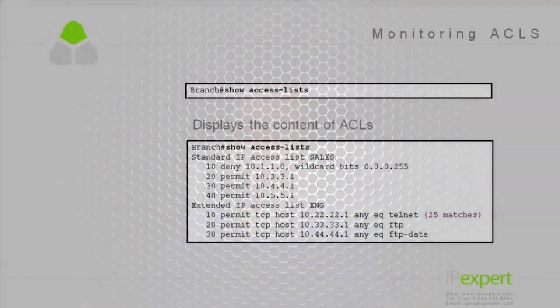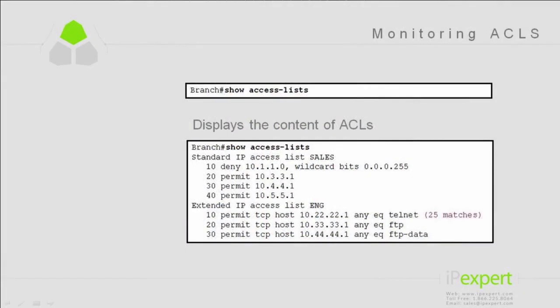If I want to look at my access lists, all I simply have to do is use the show access-list command. The show access-list command is going to give me a list of each of my access lists. It's going to show me my sequence numbers, and it's going to give me all of the information associated with all of my lists, whether it's numbered or something like an access list that has names.